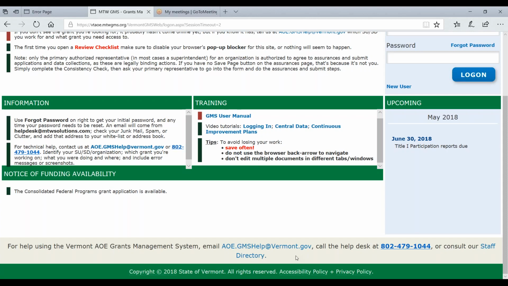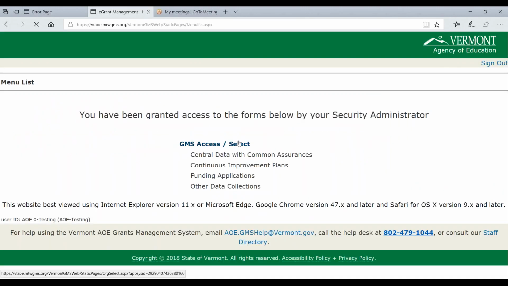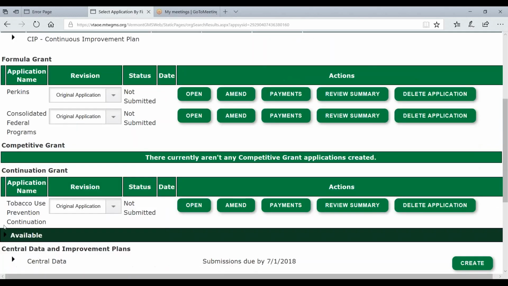So Beth, am I correct in remembering that June 10th is the date that you'd like to have all these applications submitted, or was a different date what you had in mind? Your question is about when the application deadline is? Yes. When do you want them submitted? By June 1st. Okay. And that gives me enough time that if they need any changes or revisions, we can get that done before July 1st. Thank you. I will change that date on the Access Select page so that it says these grants need to be submitted by the 1st of June.